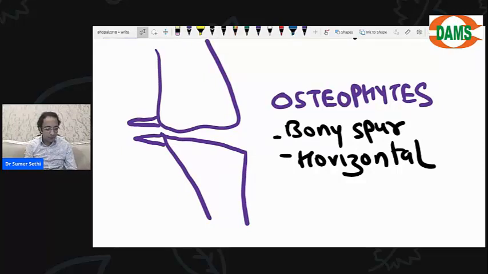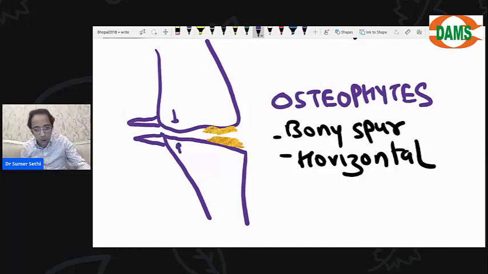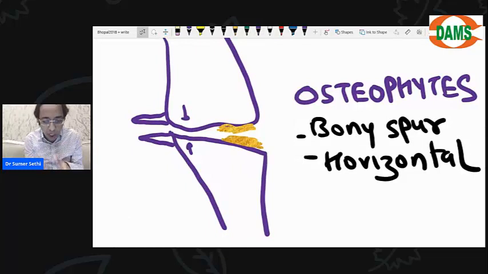Everybody clear? Now what will happen now? Try and imagine this area. It is difficult to understand, so please focus. In this area you have articular cartilage. But in the involved area, there is loss of cartilage. So the bones are striking each other. बोन्स के ऊपर जो कुशन था कार्टिलेज का वो नहीं है वियर एंड टियर के कारण. So there is loss of the cartilage which was causing cushioning. Now the bones are directly hitting each other.